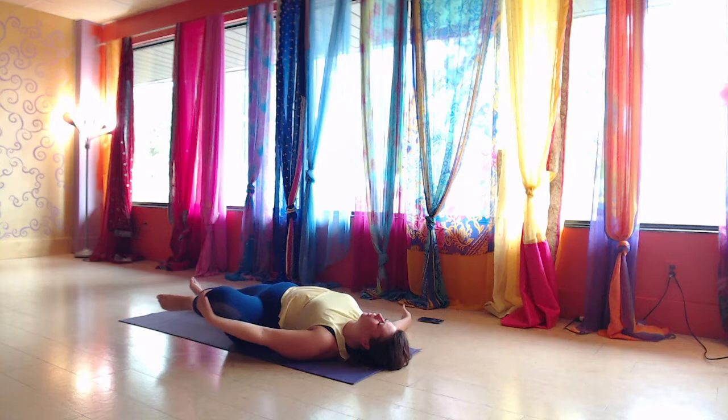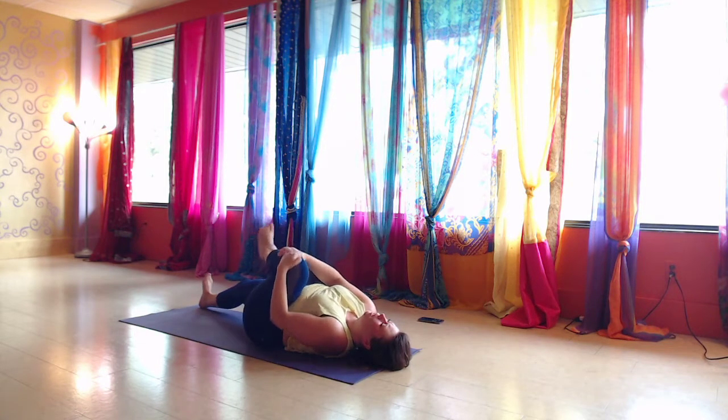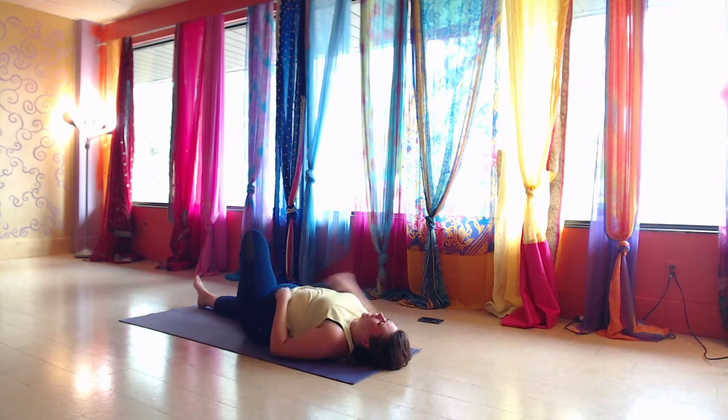Trying to soften, keeping the hips nice and balanced, not rolling too much over onto that left side. Try to stay rooted down. Knee starts to draw back up. Give it a nice big squeeze. Excellent. And plant that left foot onto the right leg.